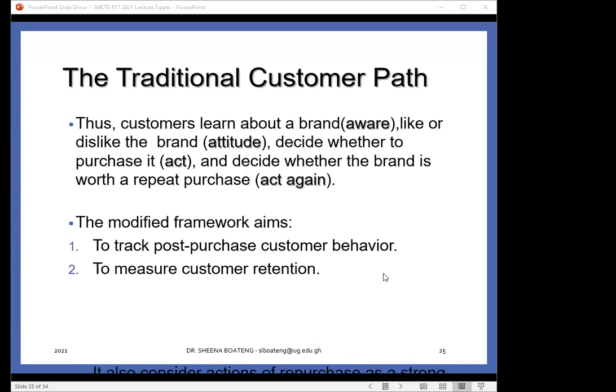Likewise, the framework was modified to also capture the process of what? Customer retention, which also takes place what? After the purchase of the product. True or false? True. Now, was that captured in the original IDA model? No. Good. So this modification was necessary so that we can look into the issue of customer retention and be able to measure it, since that is what helps us determine the lifetime value of our customers and what we stand to gain from them into the foreseeable future.